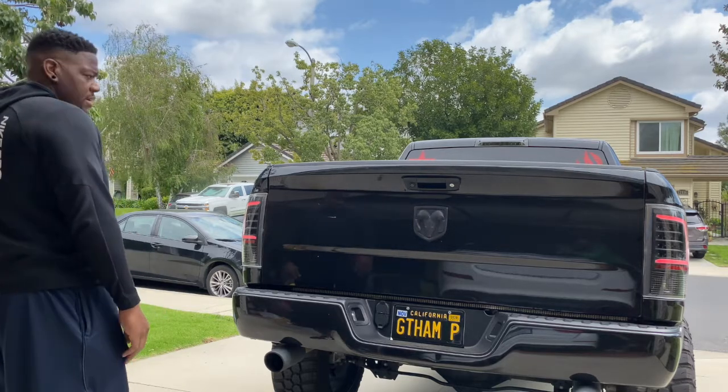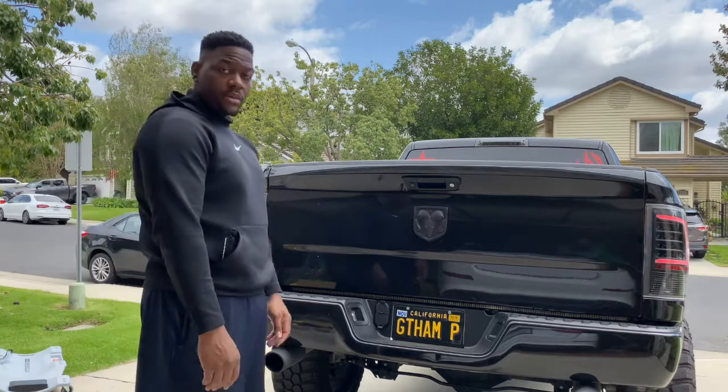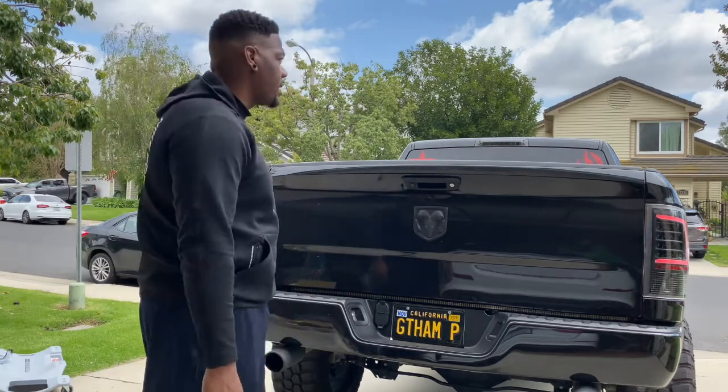It really looks good. And I like to keep it new. I'm changing something on my truck every other week, and I think this helps it out a lot.